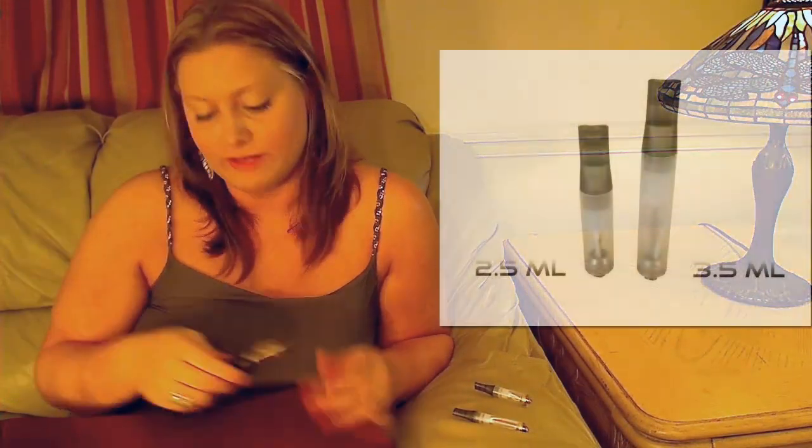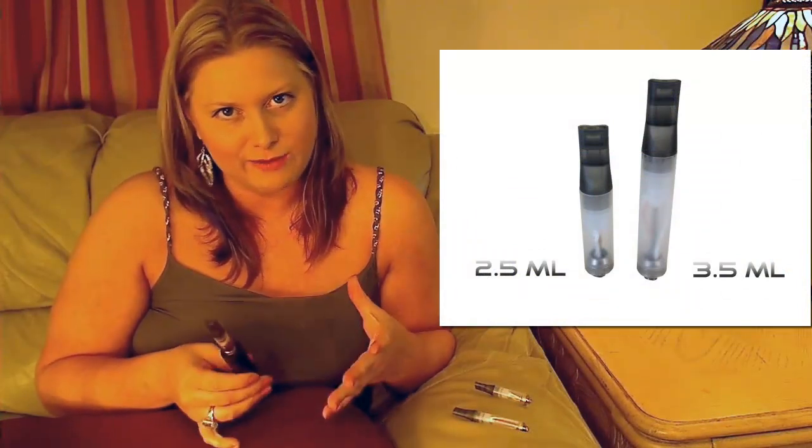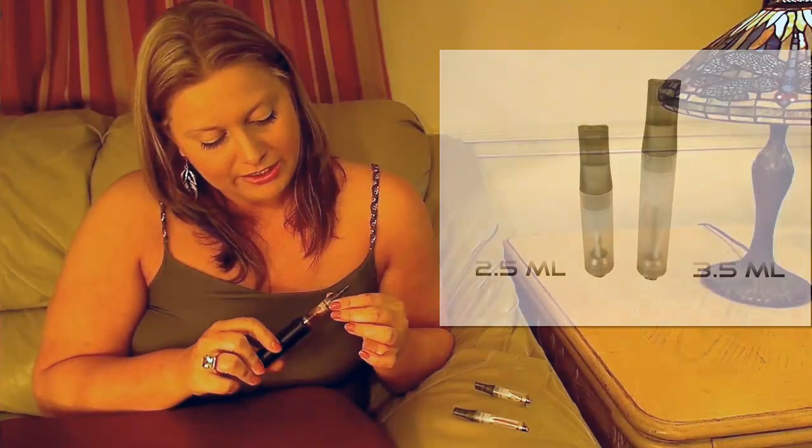You'll notice I did flip it upside down to re-wet the wicks. You can do that with this. It's actually leak-proof. Some of the other tanks, you'd have a problem with it. You have to be a little careful with it. Sometimes they might fall apart, leak a little bit. This one, really not a problem. Again, it's sealed at both ends really, really well. You can even turn it upside down and shake it if you want to, and nothing. So that's just a really nice feature to have, especially if you're used to the old tank systems and some of the problems that came with those.